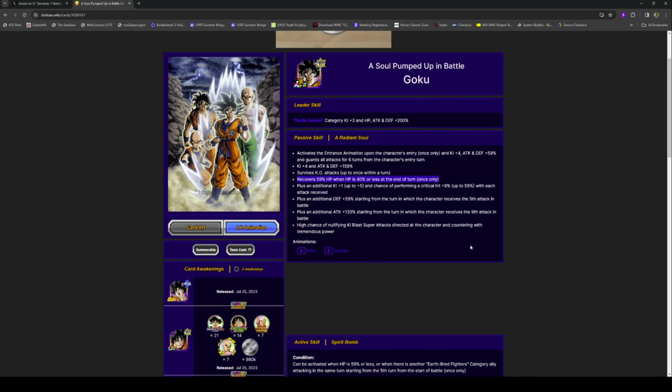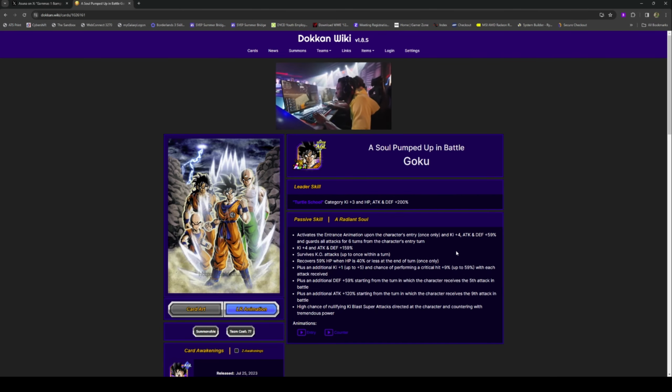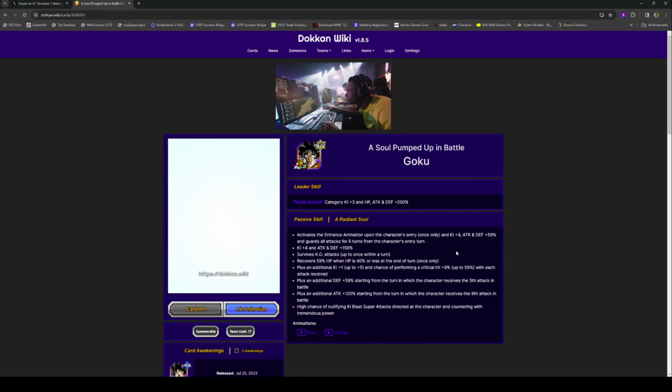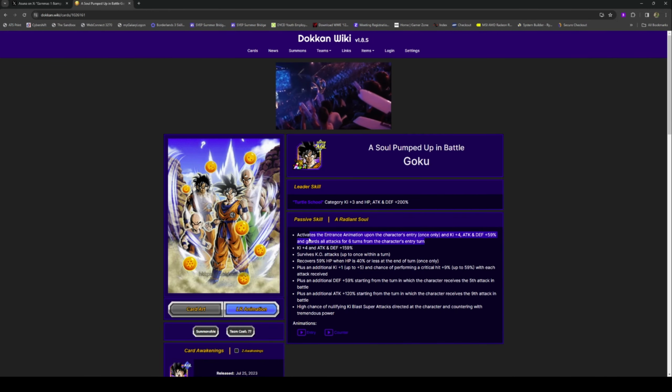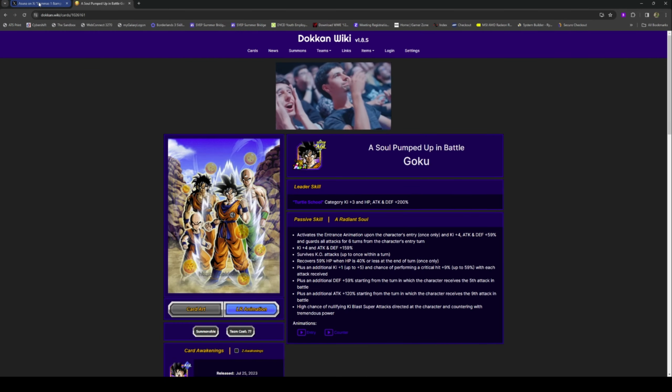He has a really good 200% leader skill. The spare bomb is okay. He's a solid defensive unit. He's not God, right? He's not Beast Gohan, okay? But a very solid defensive unit, especially with the guard. Slot 2, slot 3, probably slot 3 for this guy, but he will not hinder your team if you throw him on there.